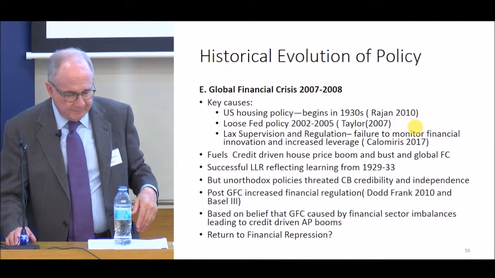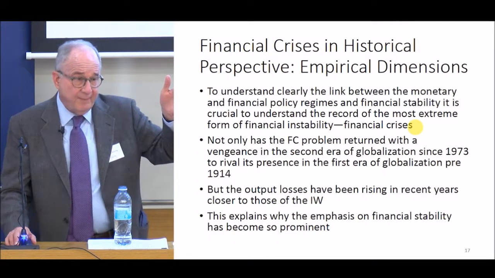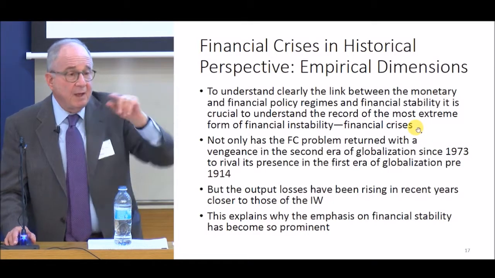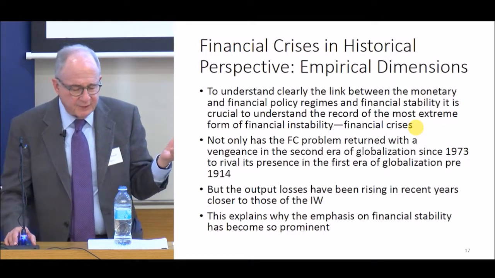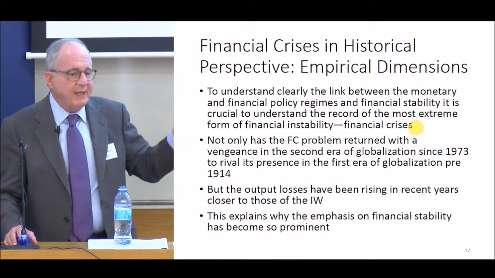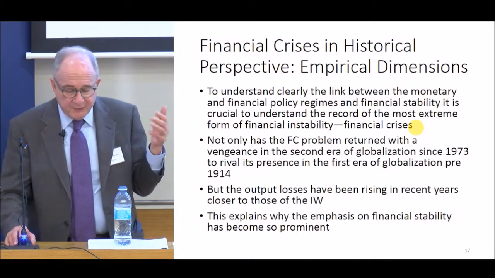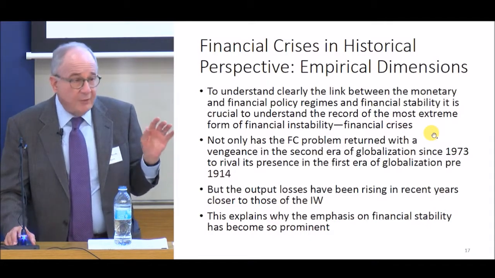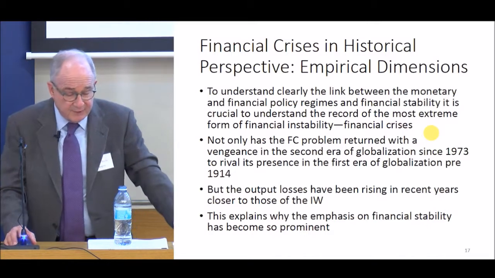Okay. So that's my second point. Okay, and it's all going to come together later. The third thing is, I then say, well, what about financial crises? If you want to understand the link between the monetary and financial policy regime and financial stability, it's important to understand the record of the really most extreme kinds of financial instability, which are financial crises.